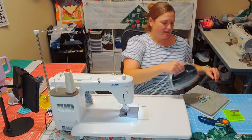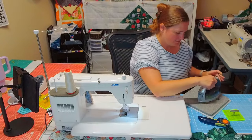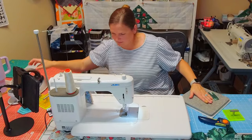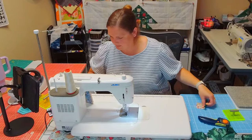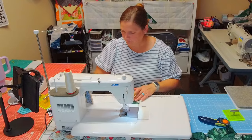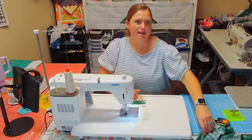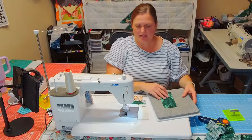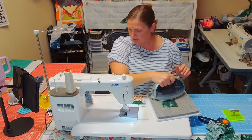Where's my iron? I don't know why I think my iron is over here, but I keep looking for it over here. Oh, that's cool. I got Jenny's Countdown to Christmas box this year, and then I got the Open Gate Quilt box, but those are the only two I am doing this year.